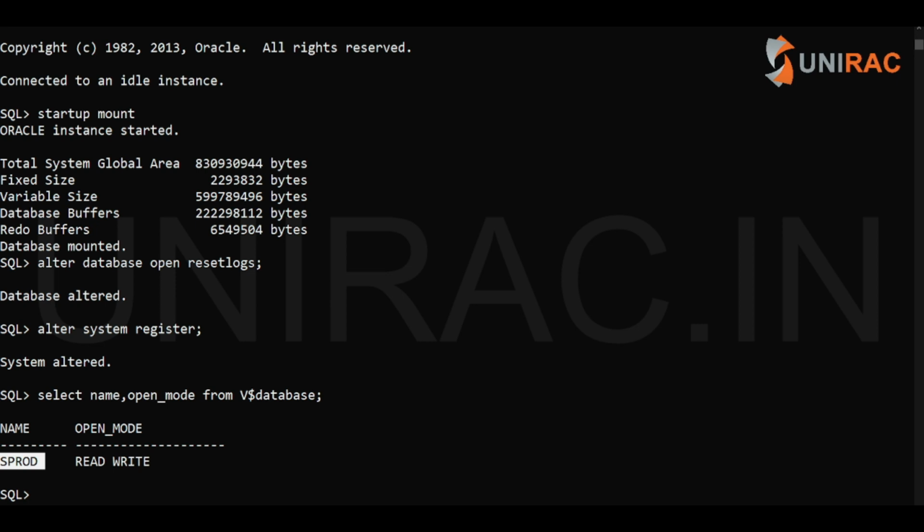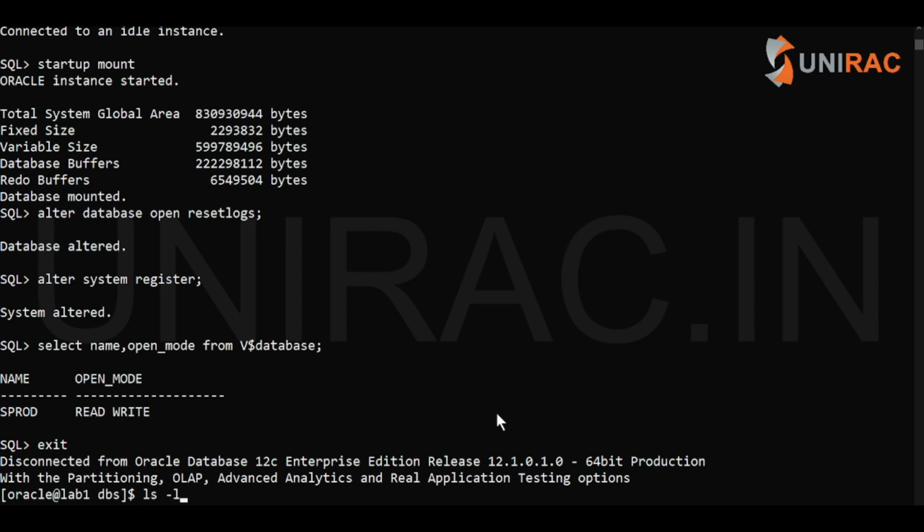DBNEWID. The database is in read-write mode now. You can make use of this. We can also change the password file for OS level authentication, in the same dbs folder. Here we have the password file orapw.